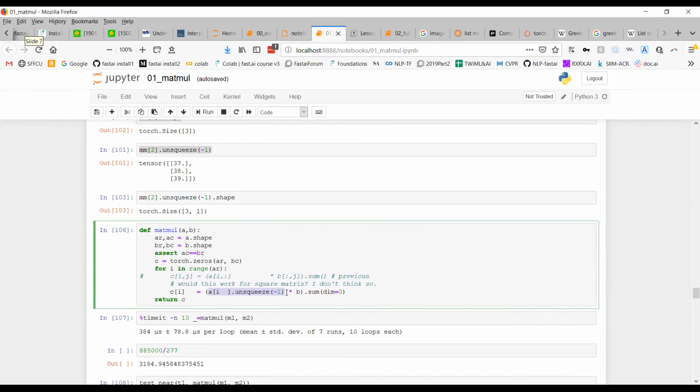So when you take a dot product, you basically take two vectors and multiply them together element by element, and then you sum them, right? That's a dot product. So here we're doing that. We're taking a vector and multiplying it element by element with each column of the matrix B, and then we sum along the vertical direction. That means we've got a dot product in each of the columns.